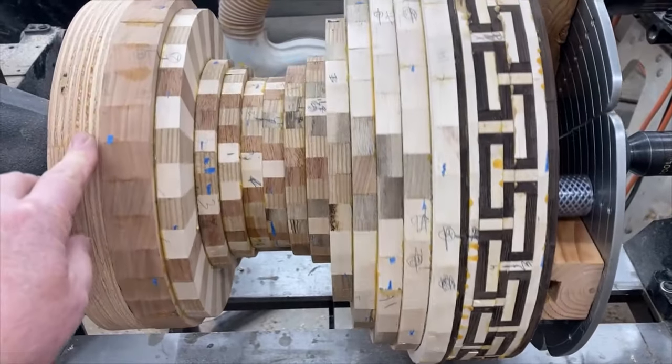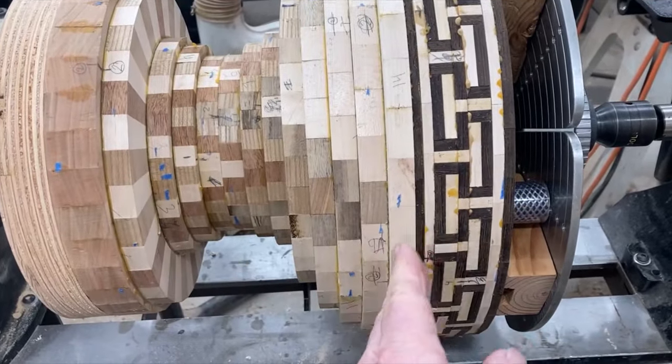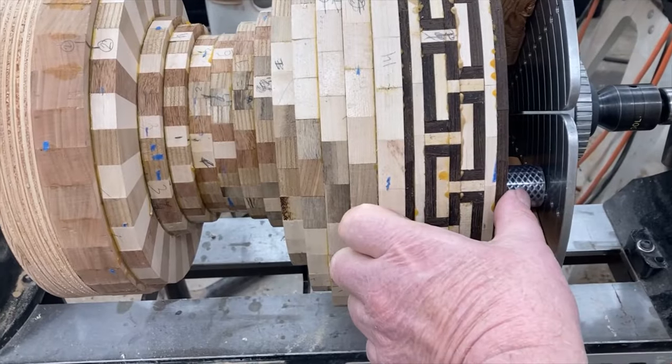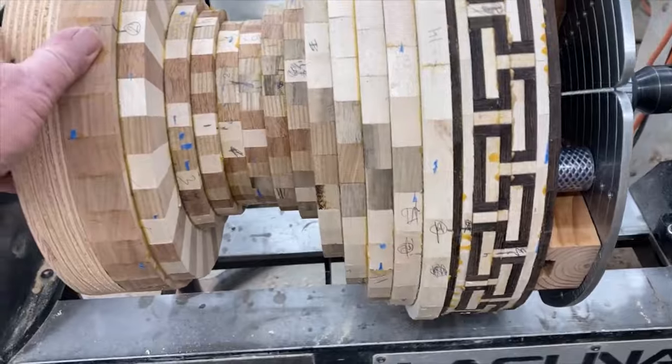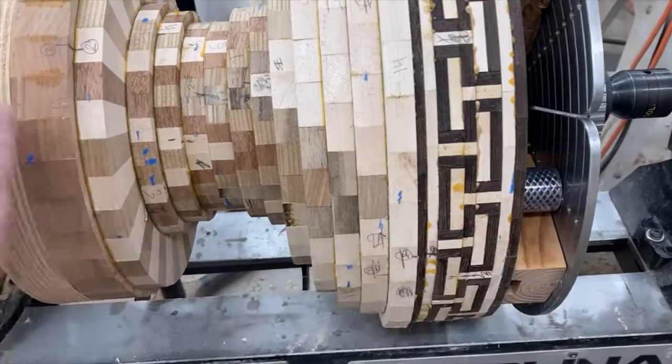So the inside of it is turned up to right here. This is getting glued on today. I've got everything glued but like this last little bit out here, the last two quarter inch rings. We're going to glue that on in just a moment.